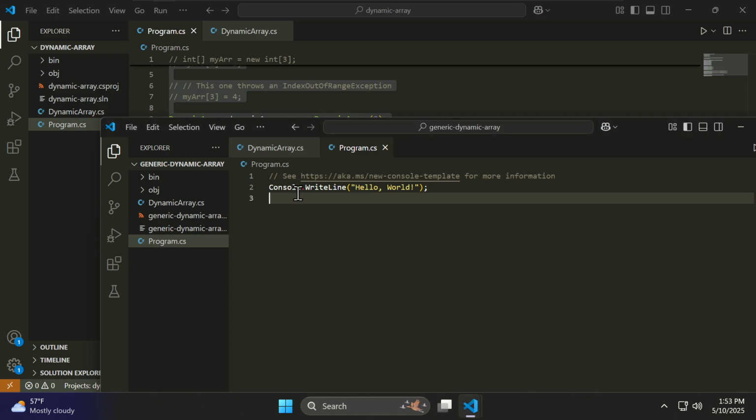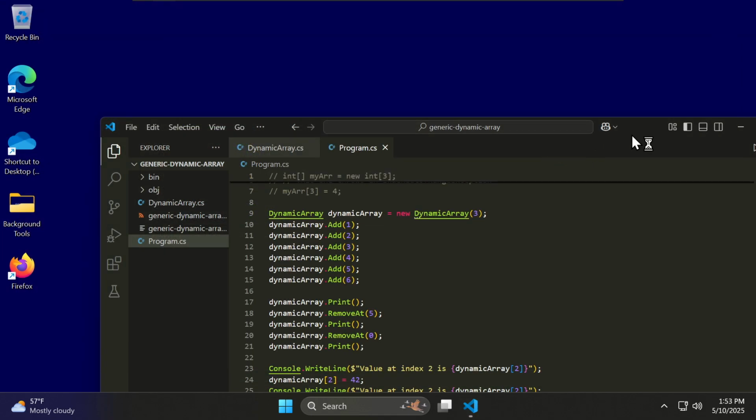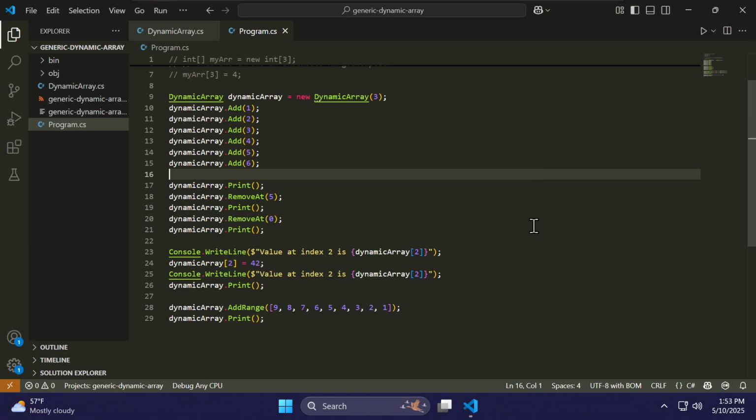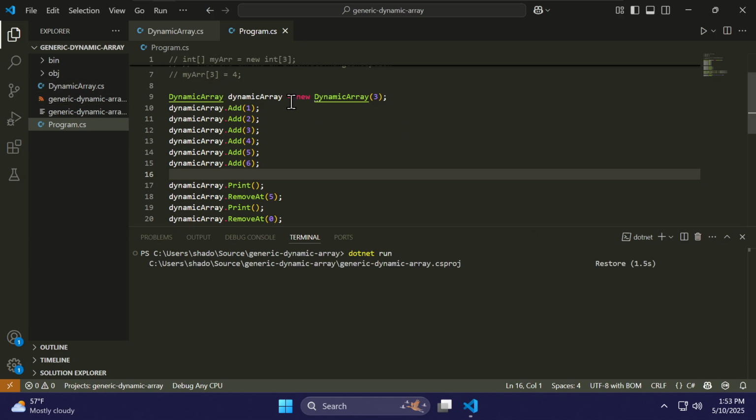All right, there we go. Now I can at least see, VS Code is not hiding behind the microphone now. Let's go ahead and run this because it takes so long on the first run. So there, we've copied over what we had before. We have a dynamic array of integers.